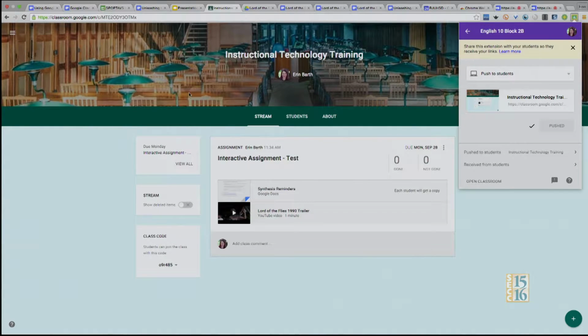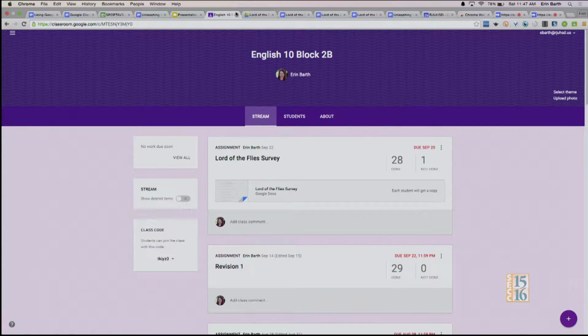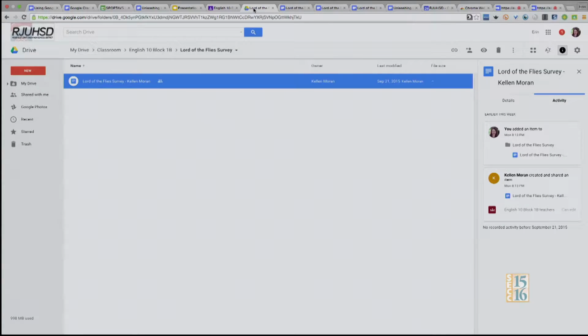So now if I go back, you can capture a website and push it to your Google Classroom. Some of the other things that I love about Google Classroom, and we talk a lot about collaboration and how with the Common Core, it's about students working together. They can obviously do that through Google Docs, and it doesn't have to be done through Classroom, it could be done on Sites.